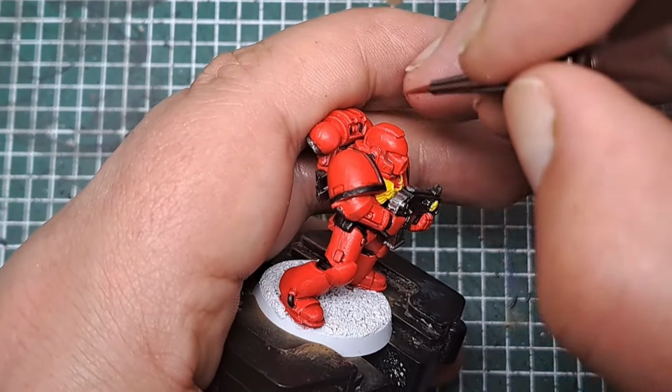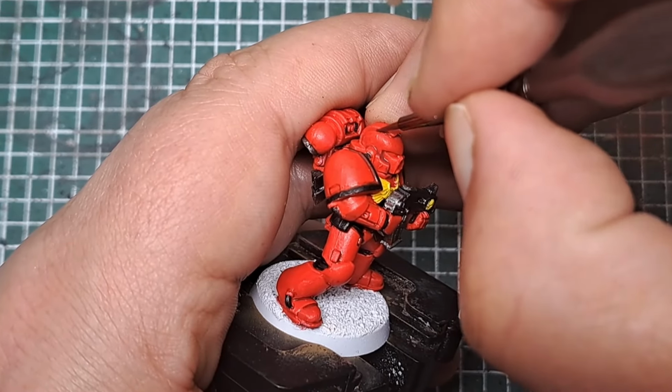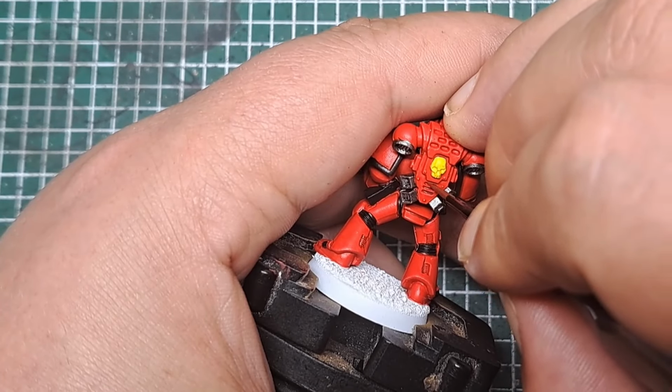And I'm being really careful here on his helmet, as this is the focal point to the model. Don't want these lines to be too thick, but I'm just applying this pin shade of this mix into every recess of the power armor.